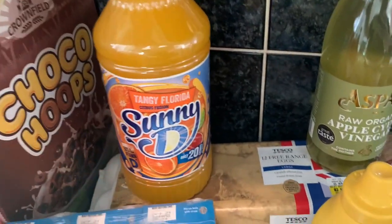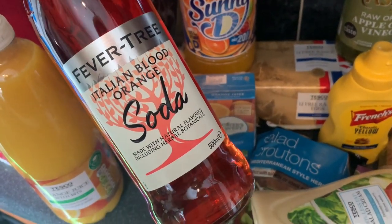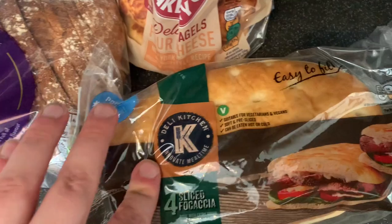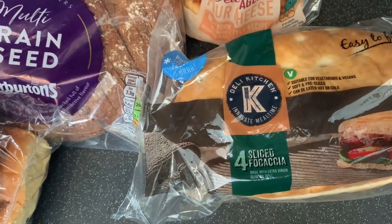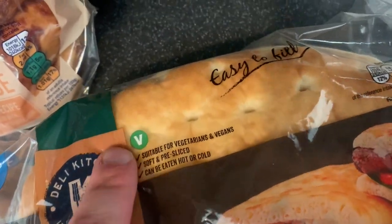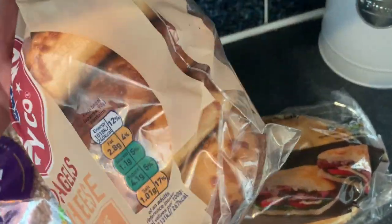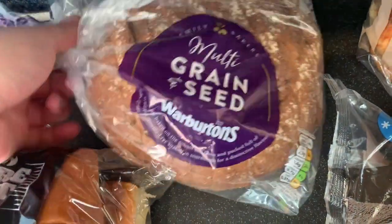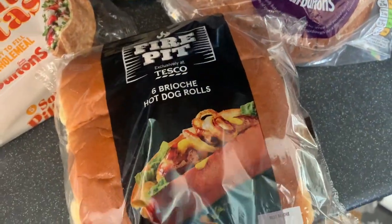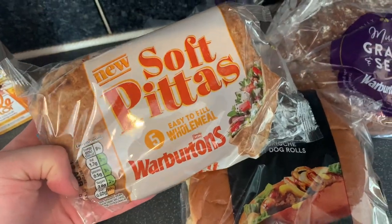Drinks: Sunny Delight — haven't had that in ages. Three little cartons of orange juice. This Fever Tree Italian blood orange soda. And then just some orange juice with bits. For the bread bits — we're having these for a Southern Fry Friday with the McCartney burgers, sausages and everything like that. So these are the sliced brioche — they look really good. I think they're new because I've never seen them. Suitable for vegetarians and vegans. These are new — the four cheese deli bagels, New York ones. Some Warburton's mighty grain seeded bread. These have a short date on them. The brioche hot dog rolls and some soft pittas.